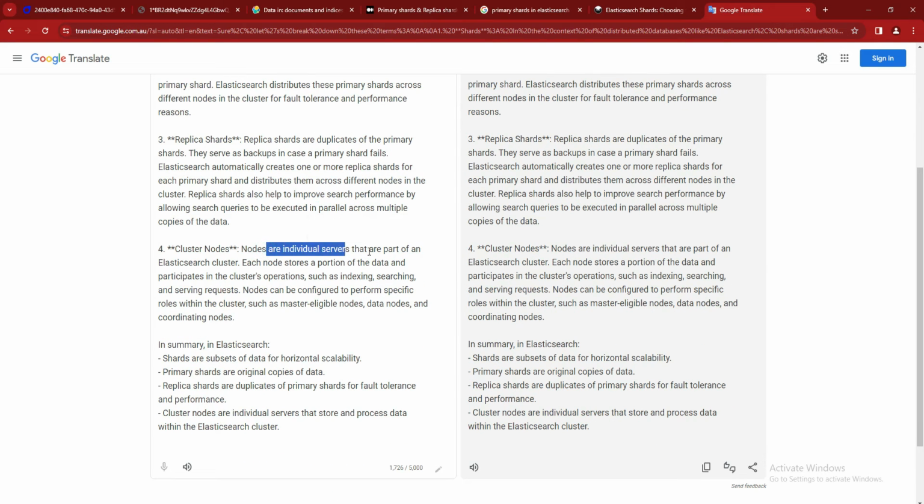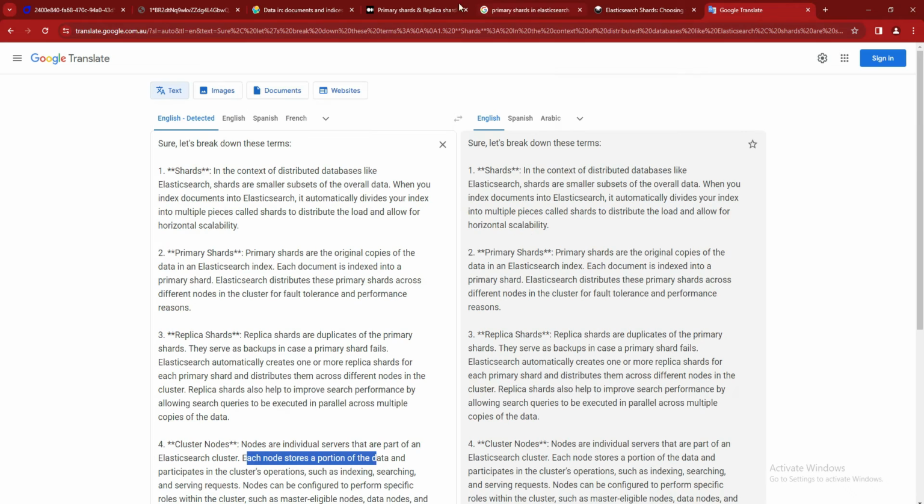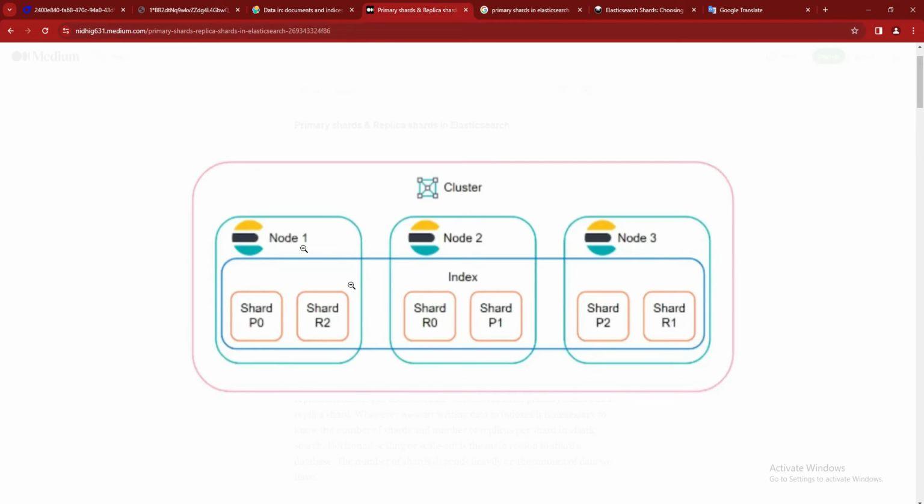And what are cluster nodes? Nodes are individual servers of the Elasticsearch cluster. Each node stores a portion of the data. You can see in this diagram, these are three servers, running separately. One index can run in parallel, horizontally, on multiple nodes.